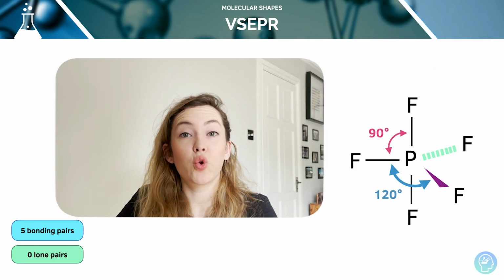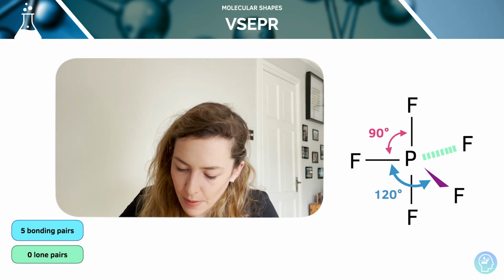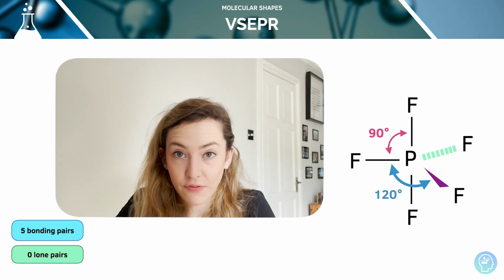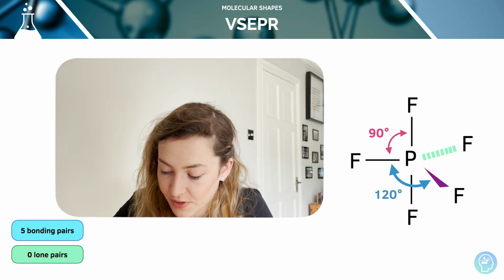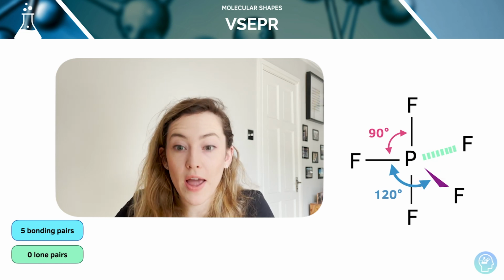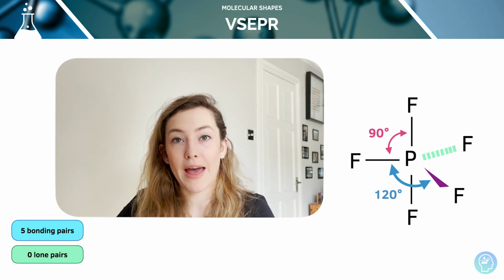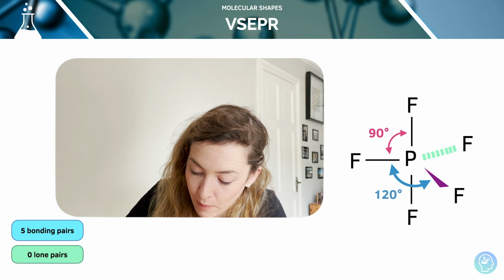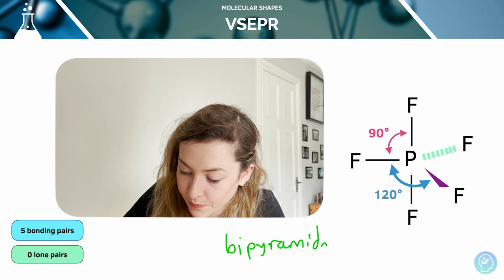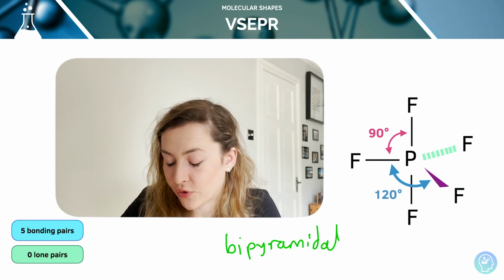Here we've got phosphorus fluoride, my mistake. PF5, it's got the same shape as PCl5, for example, because F is obviously in group 7, like Cl. We've got 5 outer electrons, so it's forming 5 covalent bonds, no lone pairs. And so we can just memorize this shape as bipyramidal, okay? And we've got 2 different structures.